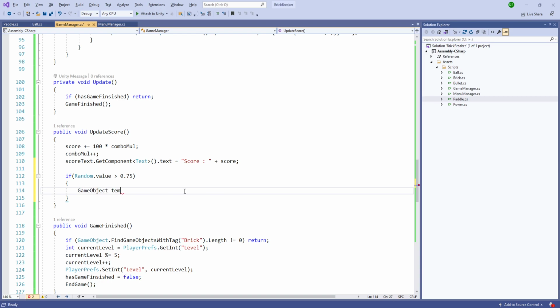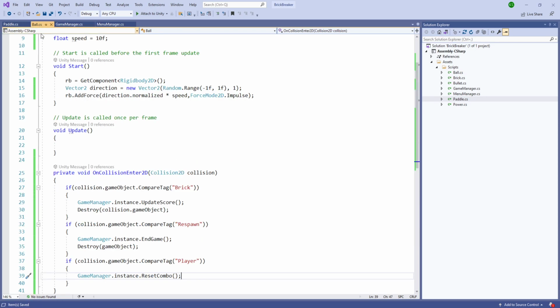Let's just get the game object and create. We are going to instantiate the power up. So for the position, for the update score, the brick, we should be able to get it.